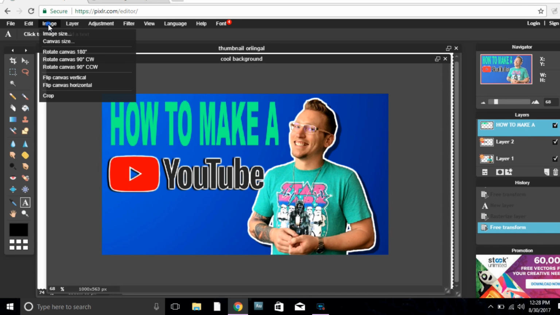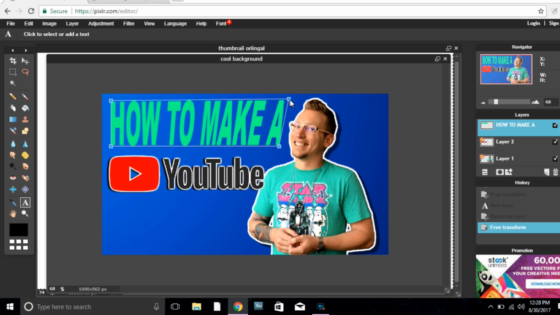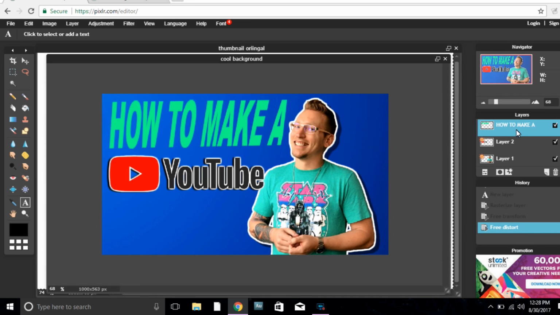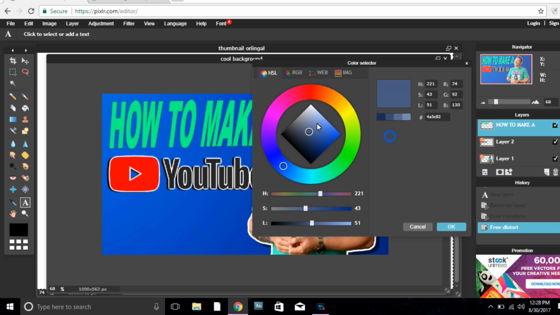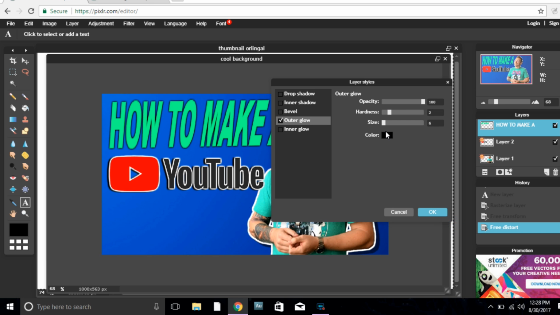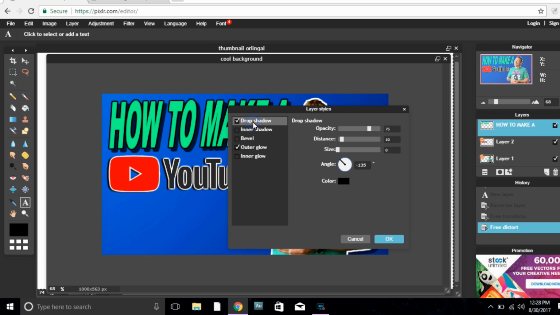Image, I think it's free distort. Yeah. So just something like this. Just to make it a little different. There, works for me. And then let's figure out a layer for this. I don't like them all to be the same. Just my personal preference, just something different. So there's black. I like to make the hardness as much as you can. How to make a YouTube thumbnail for, what if we did something really close, but made it white?